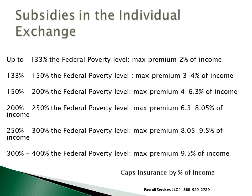And that's how Obamacare achieves this affordable care or whatever you want to call it in this case. But it does nothing to control the cost of health care with it. Now, if you're over 400% of the federal poverty level, then your premiums are uncapped and you're going to be getting hit the hardest. But let's take a look at what some of those incomes look like.